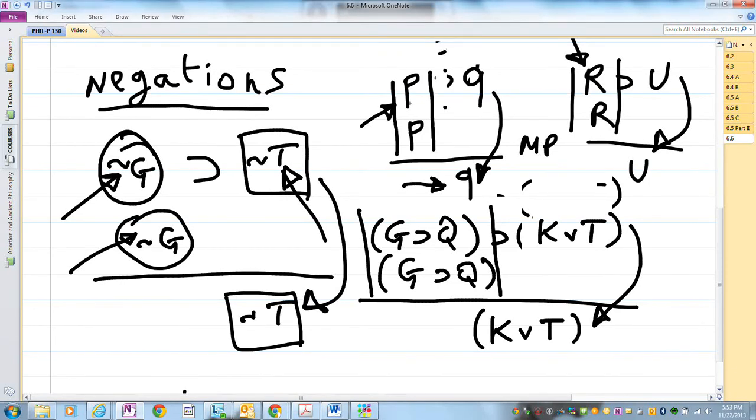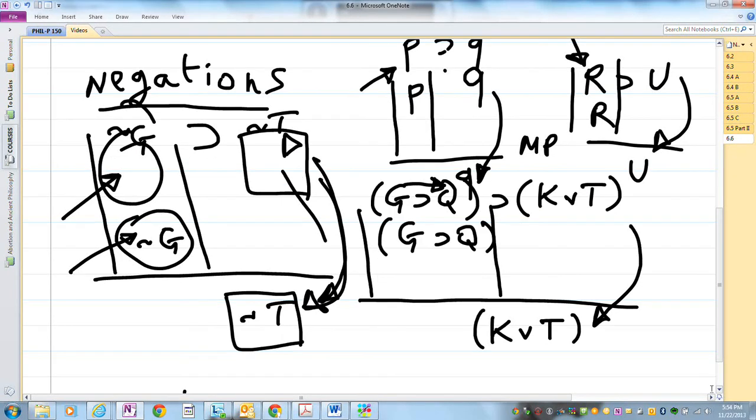Even if up here, in the general statement of the form of modus ponens, you don't see any negations. But remember, lowercase p, lowercase q, they stand for any formula whatsoever. So not G and not T are formulae of our symbolic language. So if you have something with negations, as long as there is the match, as long as you have that, then you can infer the consequent on its own.